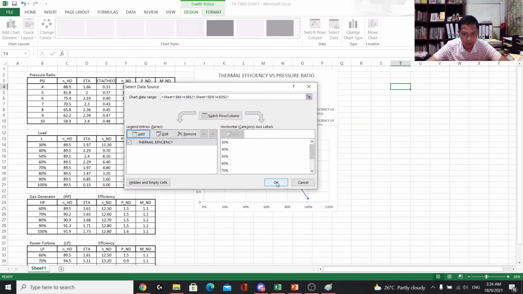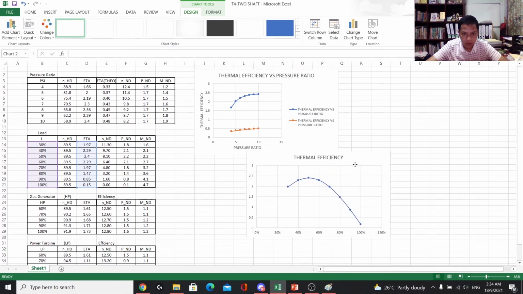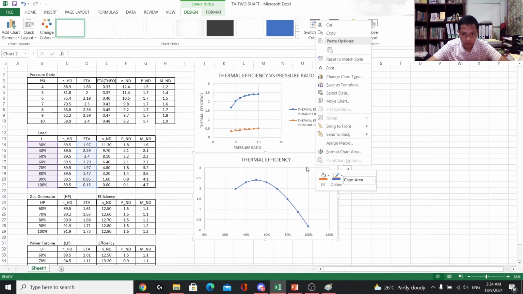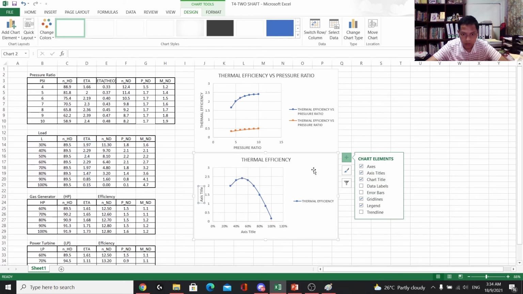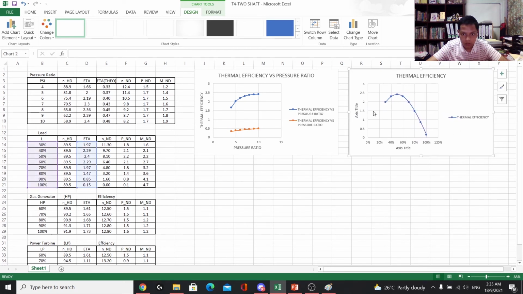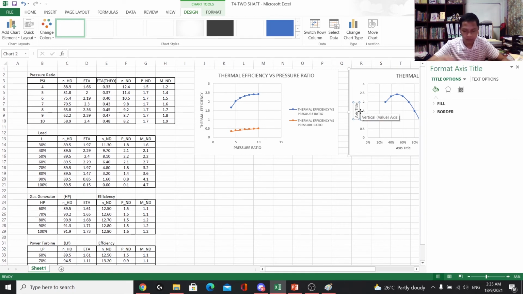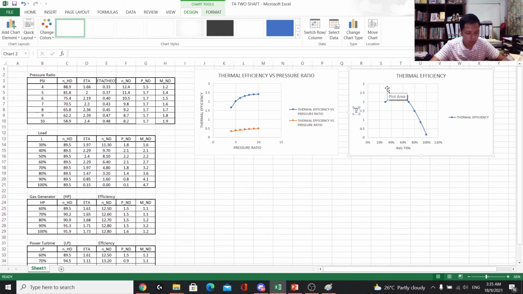Okay, so this is the other one. So I don't type the axis title, so I just do some simple layout. Power generator.